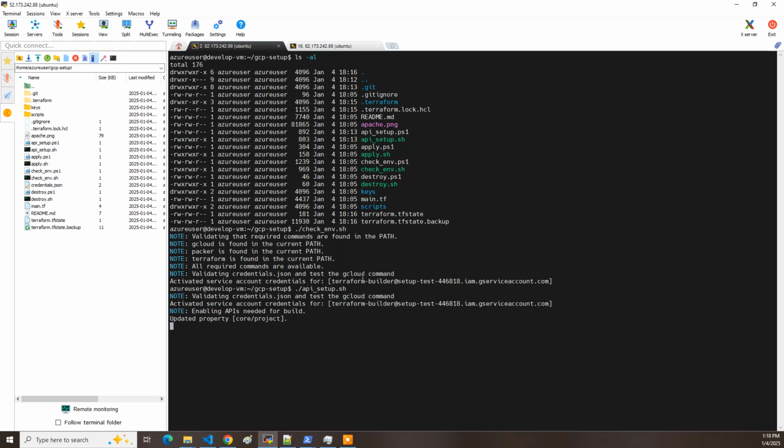If you're running this the first time, you may have to hit yes to confirm. I've already run this because it takes about 10 minutes the first time. So this will enable all the APIs, and at this point, you could now run the apply. So let's run the apply.